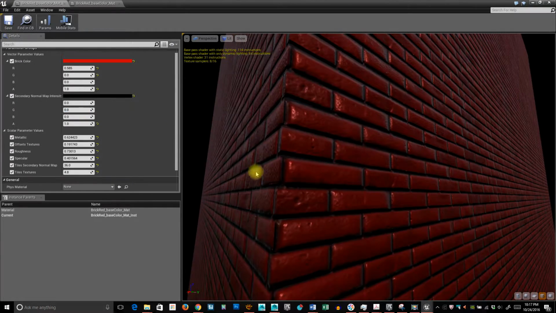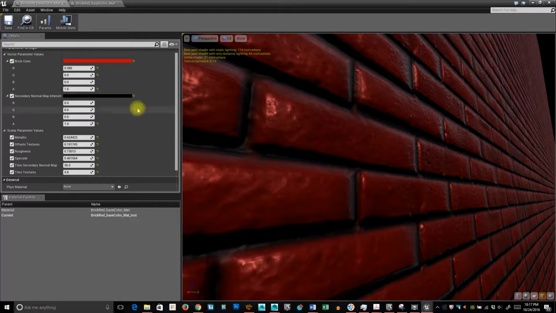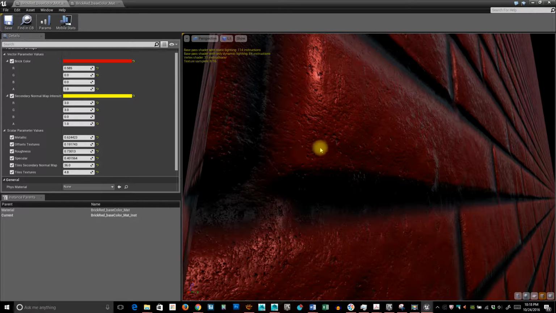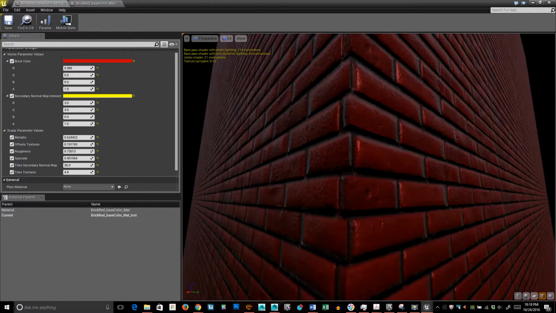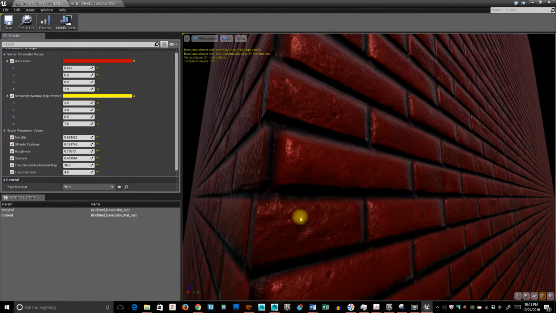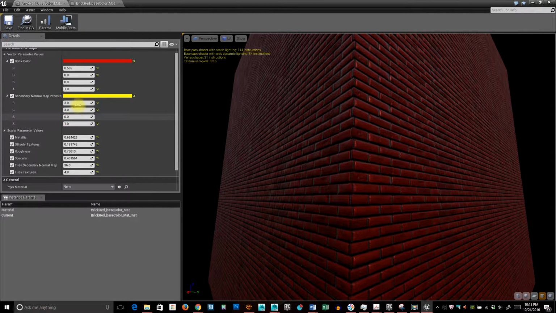This is what the normal maps usually look like if you create them, but when you get in close, you see it starts to fall apart a little bit. But when I turn on this little guy, it's a built-in secondary detail normal that allows me to maintain detail as I get close up. So we can see all these little nooks and crannies inside of the brick. And that's using a secondary tiling normal map to do that.